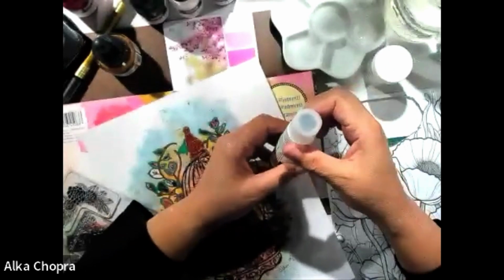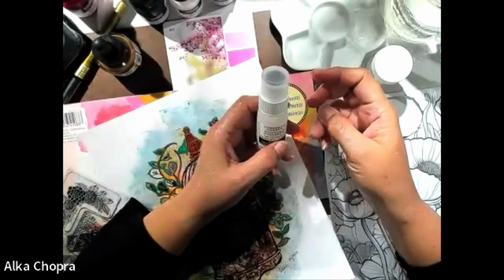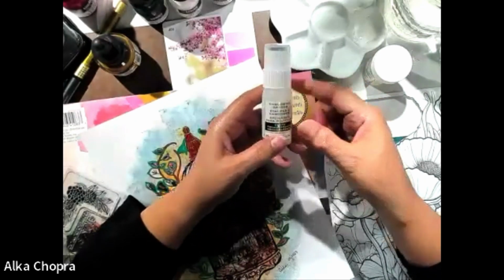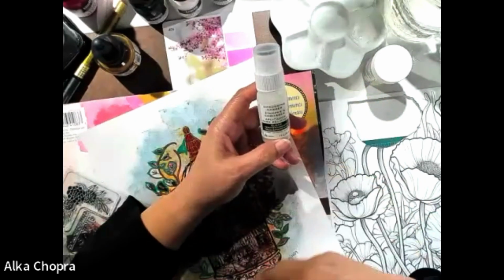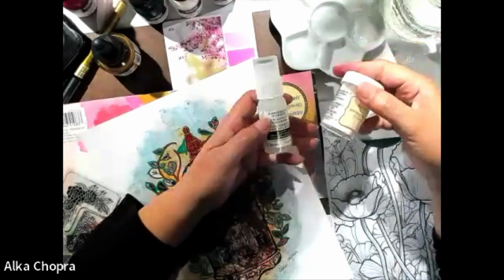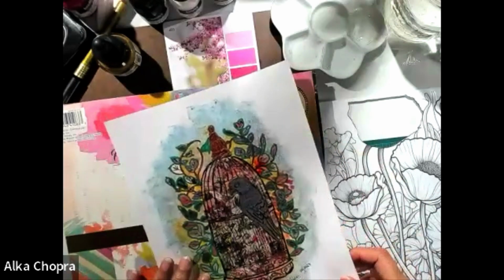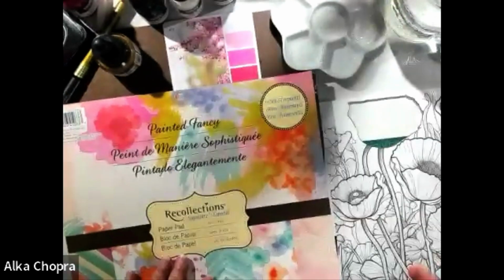Has anyone used embossing powders? Many years ago. Okay. Yeah. So this has been sitting in my cupboard for a long time, so we're going to be using it today as well. Really, whatever you have at home. Okay, so this is that.